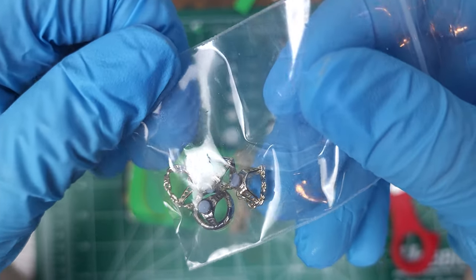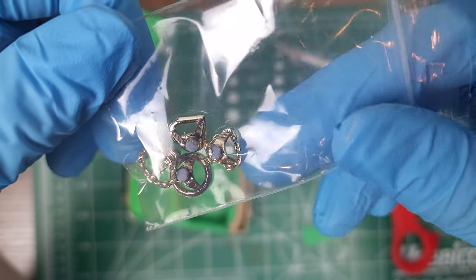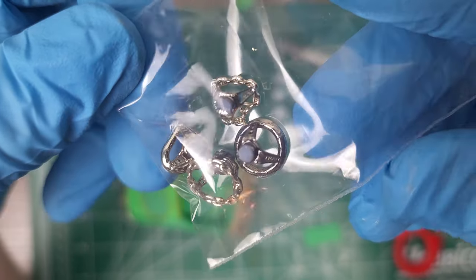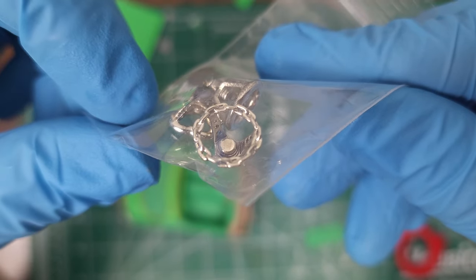I got these four steering wheels from Mad Scale Model Designs. They all look pretty good. I'm gonna use the circle chain steering wheel for this build. I also have a future project in mind for that hard chain steering wheel.